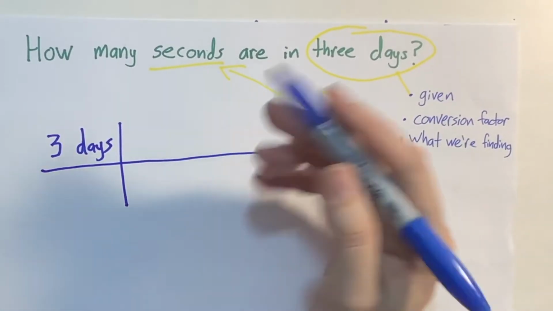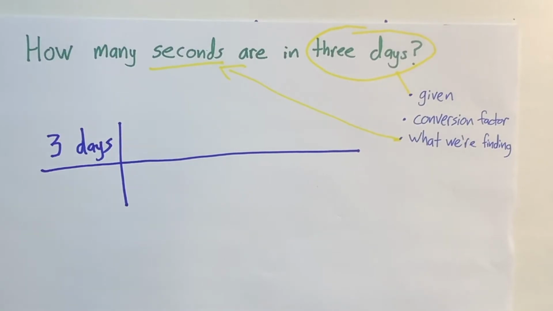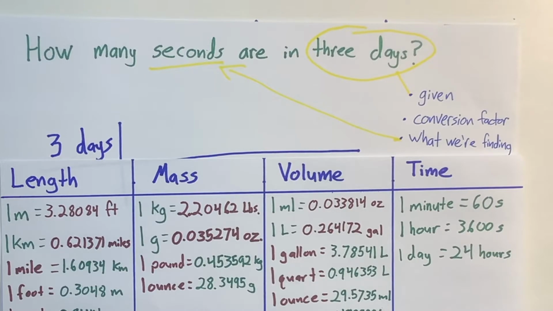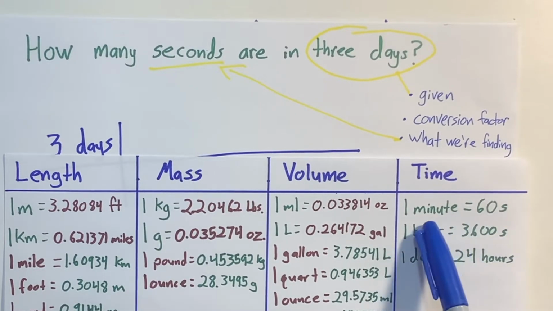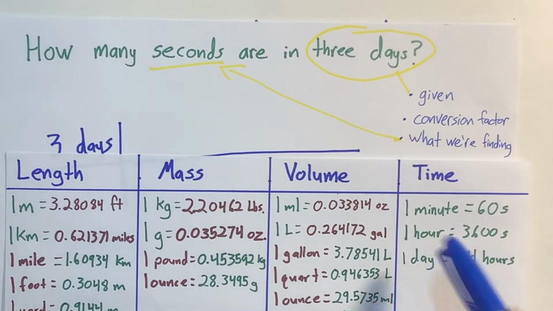Now, we can't just go changing numbers willy-nilly, but we can multiply it by 1. Most people know time conversions, but you can also find conversion tables that will give you a few of the common conversions. So here when we have something equal to something else, so 1 minute is equal to 60 seconds, since these are equal, if I have a fraction with those two in there, that's like multiplying it by 1.